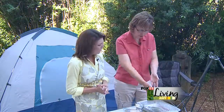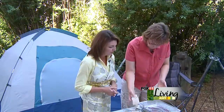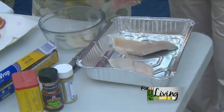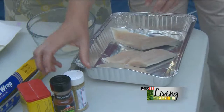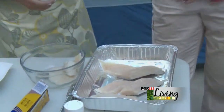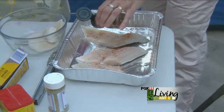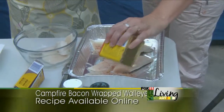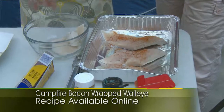And it's super simple. We're going to put it right in the pan here and prepare it there so we don't have a mess, because you're camping. You want to keep it easy. So we're going to lay the fillets out so that we can stuff them. We actually just use stovetop stuffing because you're camping. Then what I do initially is kind of season the fish. You can use garlic seasonings or whatever. A little Old Bay is always good because that goes so well with fish.